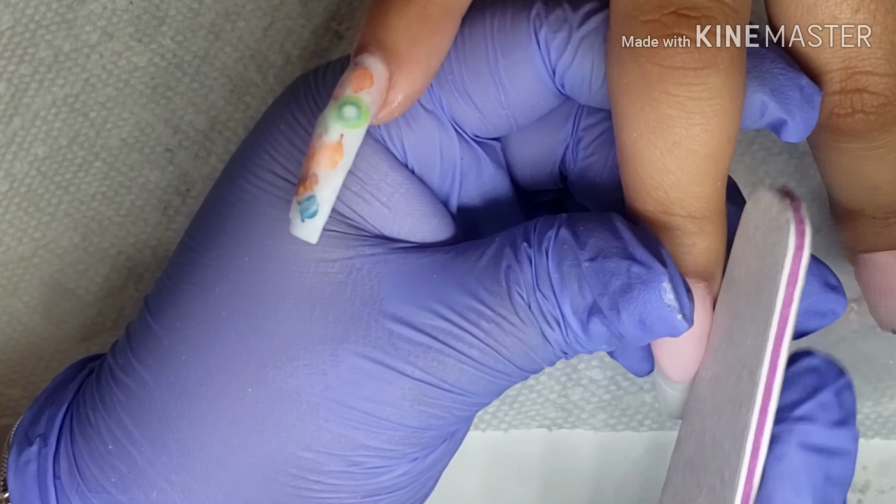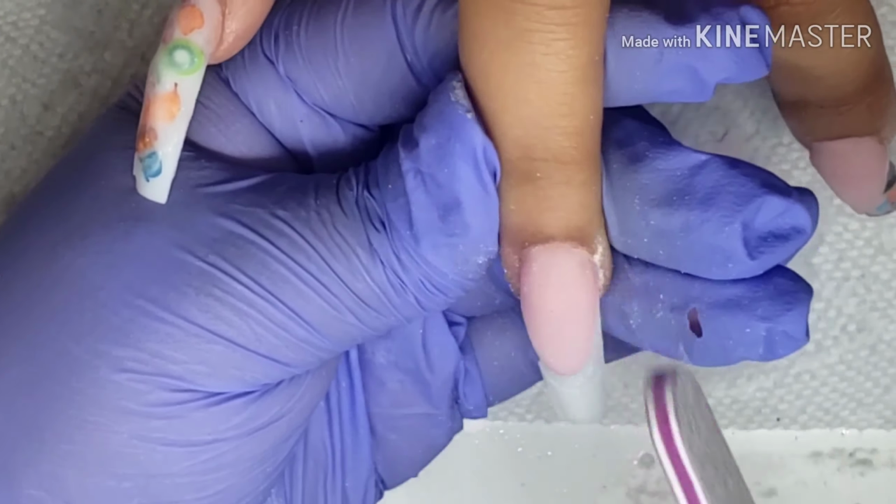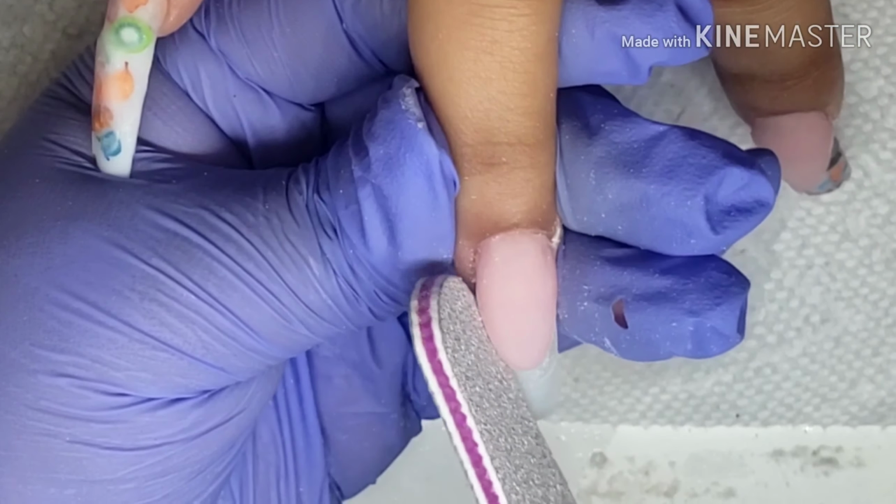Right here, what I'm doing is just filing my almond, making sure it's sharp and nice before I apply the flowers and the little fruities, just because I want my almond to be very sharp. So I go ahead and I do this to both of my fingers, which is my index and my ring finger.